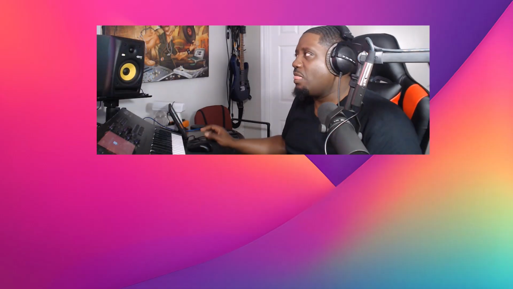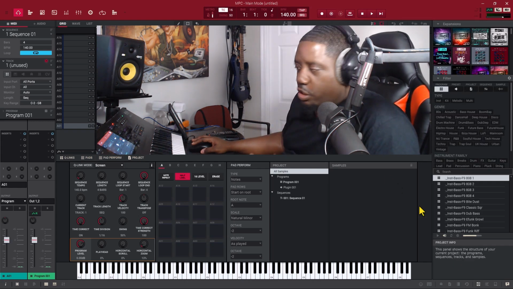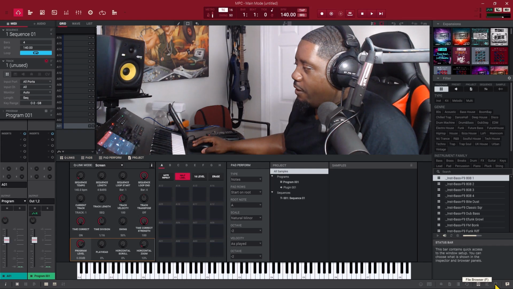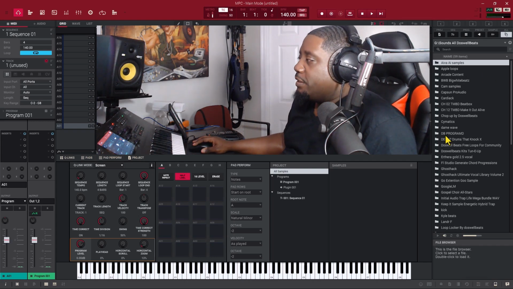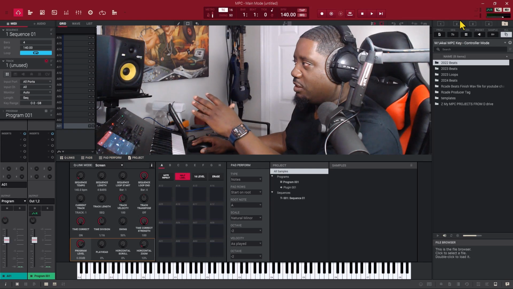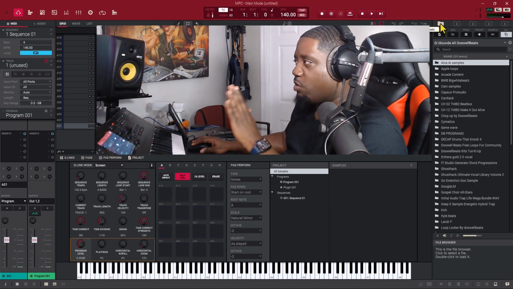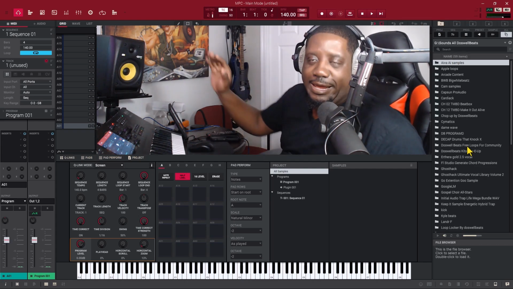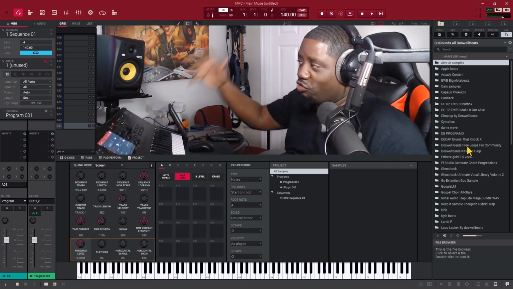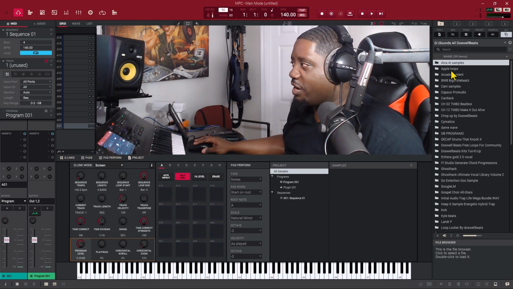Let's get it. All right, so let's bring the software up. All right, we're inside the software. What you want to do is come right here to this file browser, the little tab at the bottom. This is where all your folders that you save are located. I'll show you how to attach a drive to these folders in another video. Say we're here in folder 1, and this is where we want to put all our presets, all our drum programs that we created. We want to put them in here.